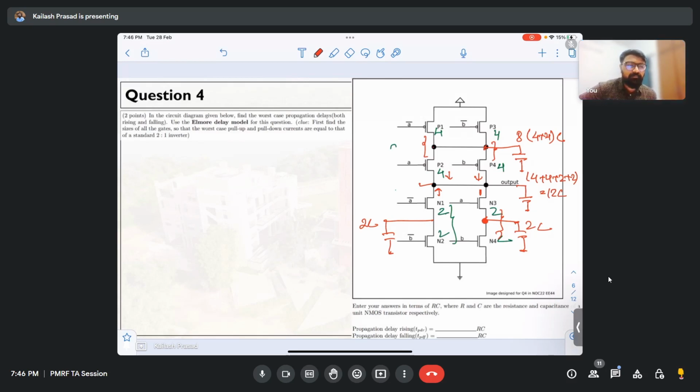Actually, for N type, the source of the N type will act as the drain for the P type. So then that cannot be, so that's why it may not be diffused. I think this should be able to separate. Let me answer you for that. So actually that is not the answer.